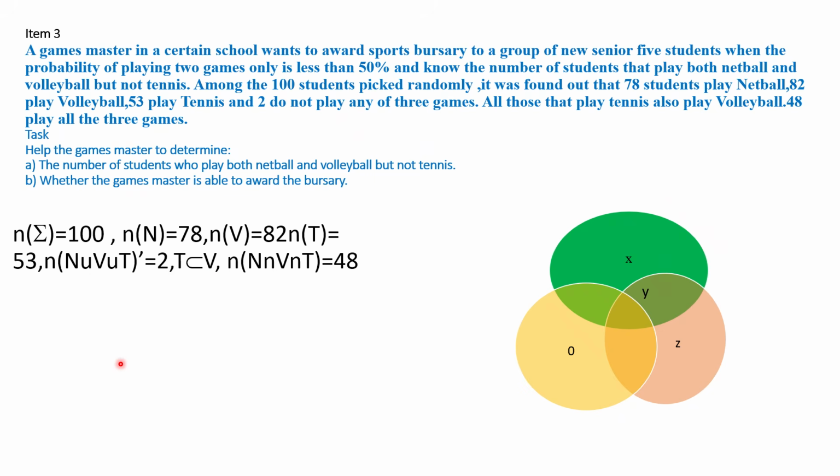So that is it. But now here you must come up with a clear title. Venn diagrams are drawn, but it's better you put there a title. And our title will be: a Venn diagram showing the number of students who play the 3 games. Even you can list them: netball in brackets N, volleyball in brackets V, and tennis in brackets T.